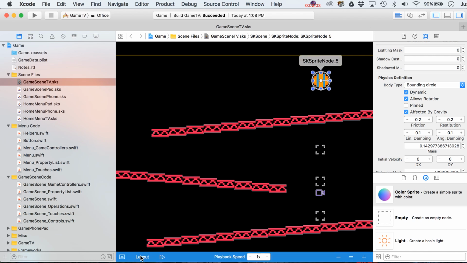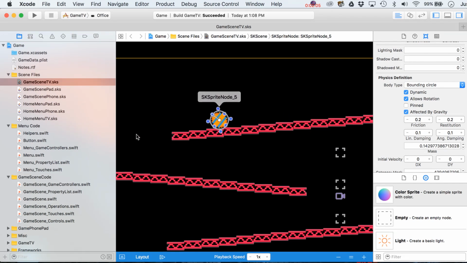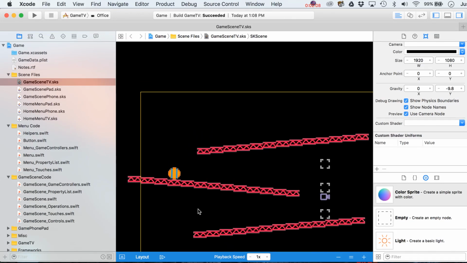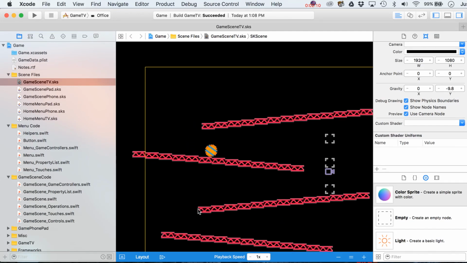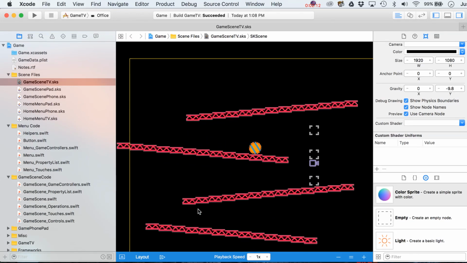Click on animate, and doink, you can see that, let me deselect it, that it rolls down there, and it should keep going. There we go. It's probably going to pick up a little bit of speed again. And it'll just keep going on and on. Well, it might actually come to a rest.